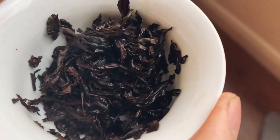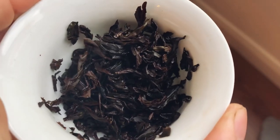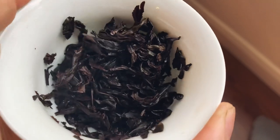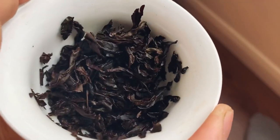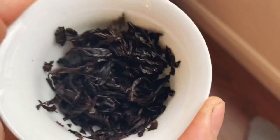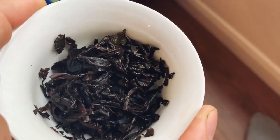You can tell from the roast that it's not absolutely full-on — it's been held back a little bit. I wouldn't call this a light roast exactly, because a light roast might even have little bits of green in it. This isn't absolutely full-on, which is good. I think full-on roasts are generally there to mask flaws in the tea, or just really bad processing.